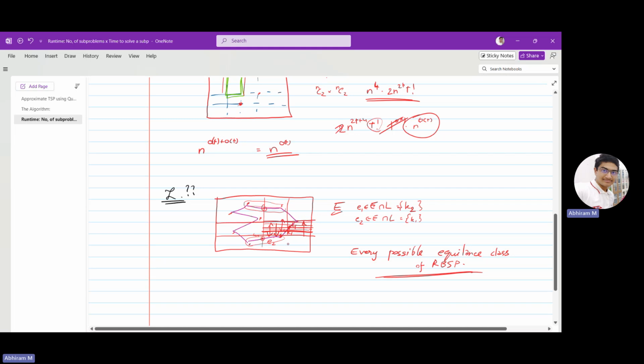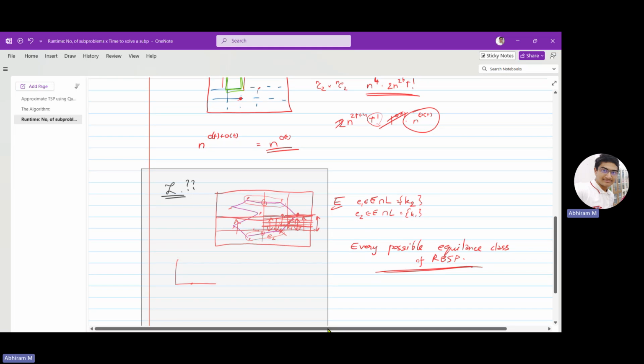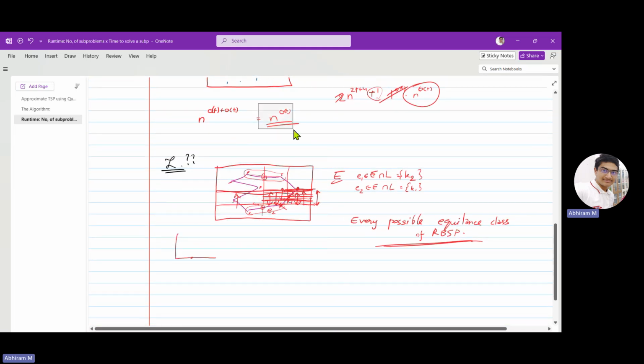So when we do half open rectangles where the bottom is included, we are basically pulling it all the way up, and we're saying that this dot is still included, this dot is still not included, right? So this is going to be my representative for this RBSP. This is the idea of equivalence of RBSPs, where you only need to consider the ones which pass through these lines, because it is the same as considering every RBSP which has a line anywhere from here to here. Okay. So with this out of the way, we have finally completed the proof that the algorithm that we stated runs in n to the power O of t and gives us a t-friendly optimal path.